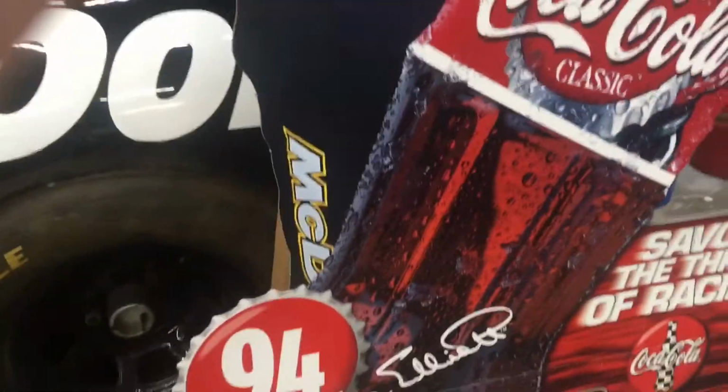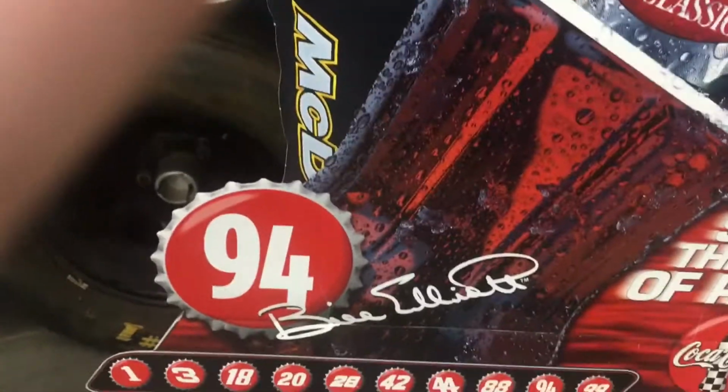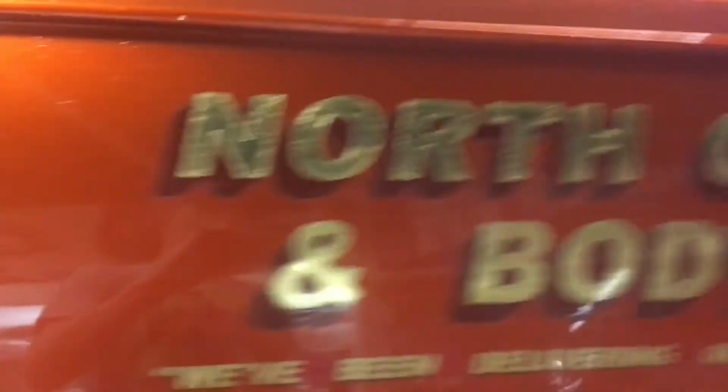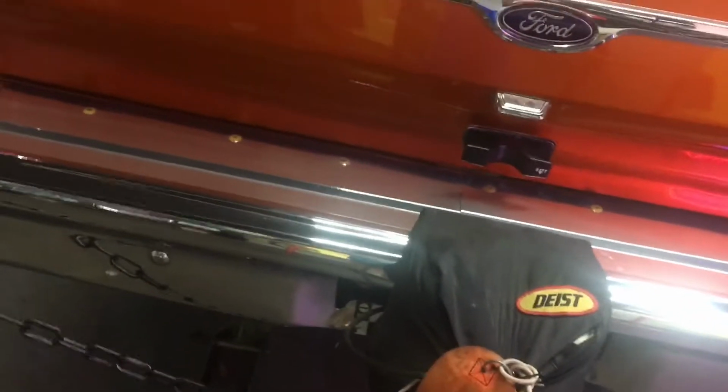And that was the guy that must have won famously. Oh, it says Bill Ellis? Bill something. Doing a wheelie there, that's pretty cool. Oh, a G-Force. Oh, it has like a resistor or something. Morth GA Paint and Body Shop. Delivering quality paint jobs. Oh, there's the wing and some bag. Removed for more. Gone in 6 seconds. Wow.